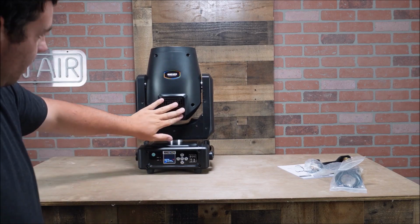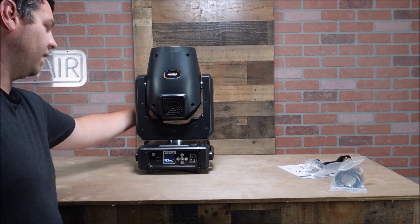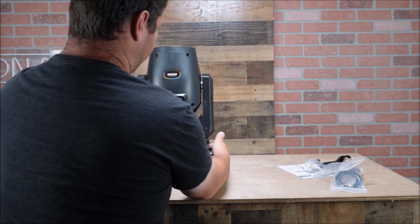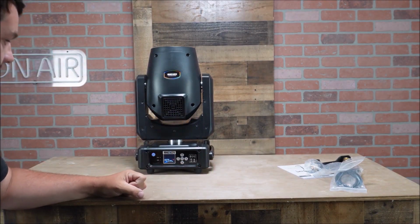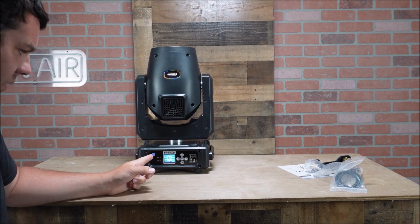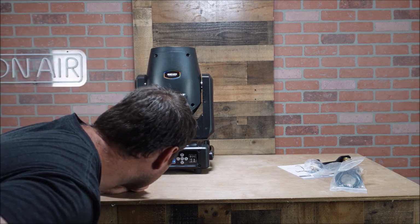I have a big fan here. You can feel the air coming out. There's a fan on each side. You've got fans sucking in here, blowing out here. All different kinds of good stuff. It is loading like a normal 7R does, but it is super, super fast.